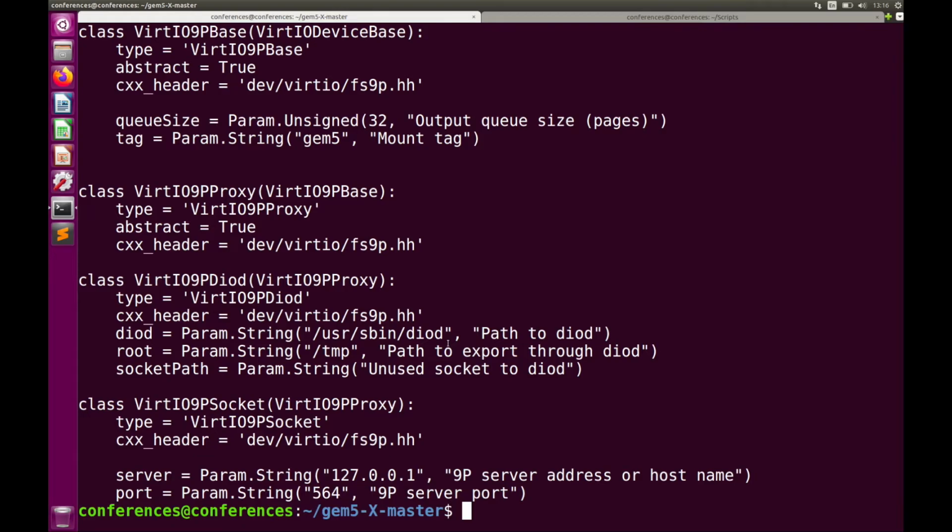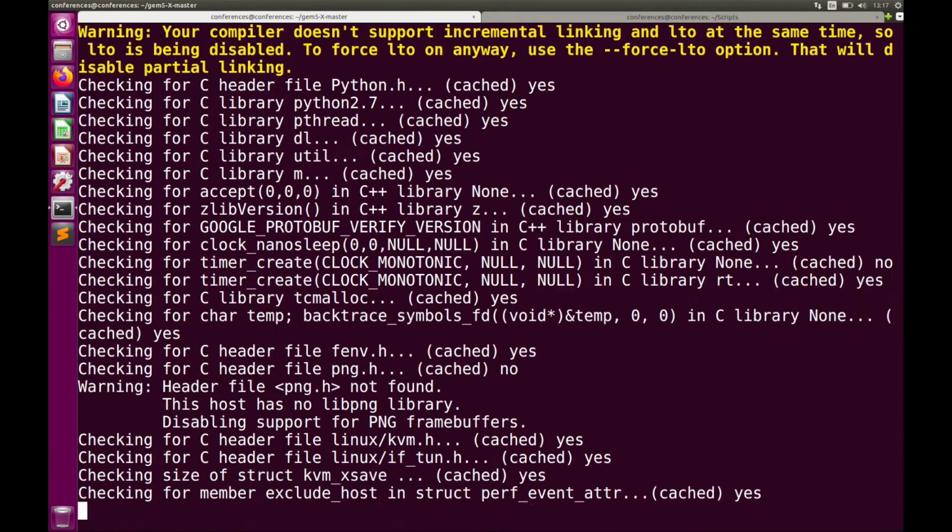Now in our case, I set this up previously, so I already edited this string, but in your system you may need to edit this string right here and save. And then after you've done that, you of course want to do a scons build/ARM/gem5.fast.